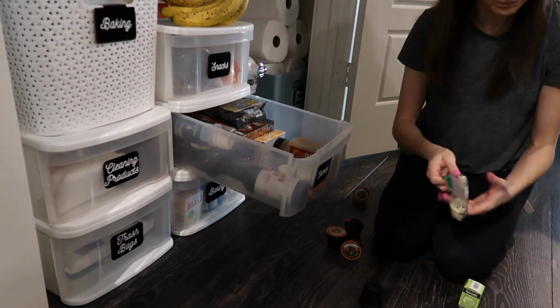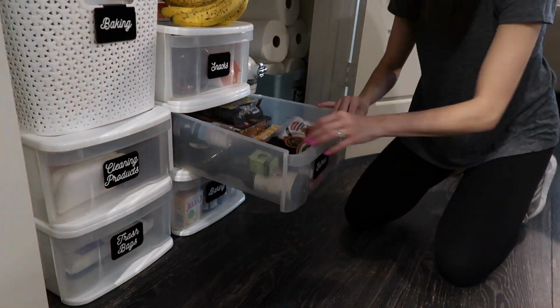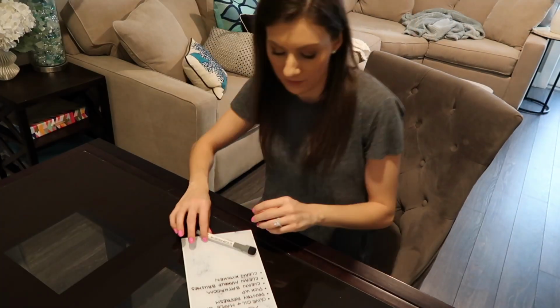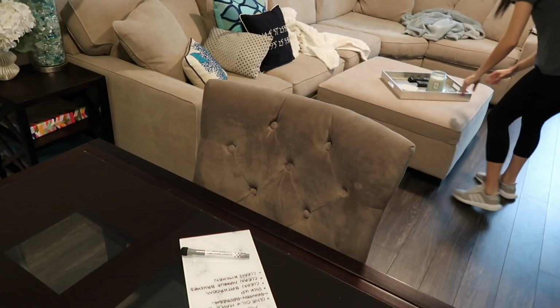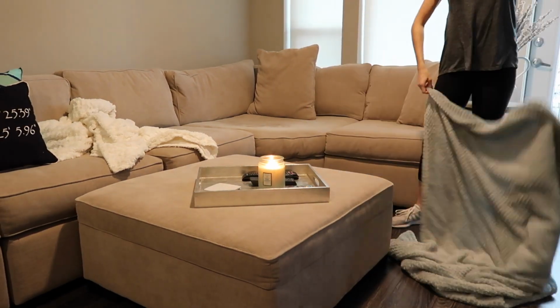So it wasn't a major change, but it felt great to have a little bit of a pantry refresh. You'll see as I'm doing this kind of calmer video, I was sipping on some tea, and now I'm just gonna light a candle that helps set the calming mood for me as well. So once that candle's lit, I'm going to clean up the living room space.